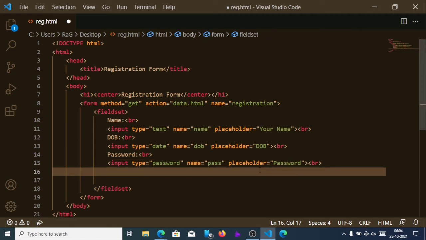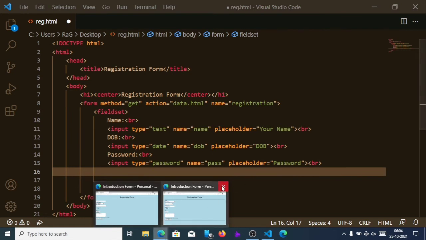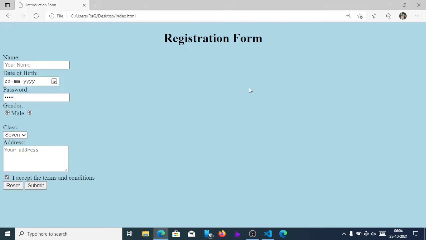After password we have these options, I think gender. Let's see the form. I have the option as gender, and we have to create the radio button.